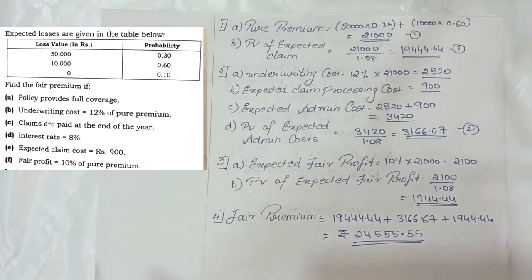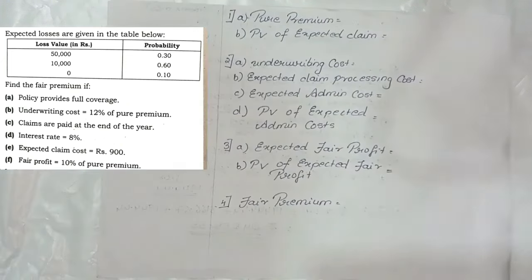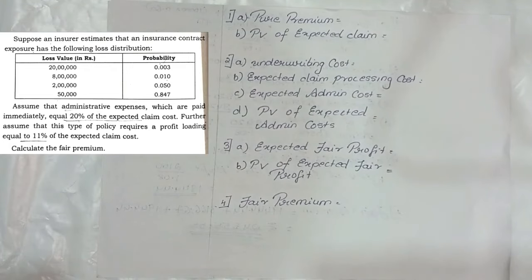Okay, so this is how we had to solve the third sum. You all can go through it once. Now we're going to start with the fourth one, which is very important, because that question has a few new changes. The losses are a little different. So let us see how to solve sum number 4. Let us read the fourth, the last question.